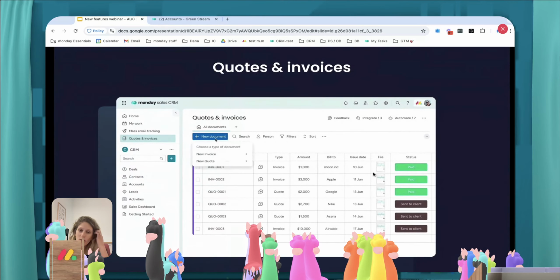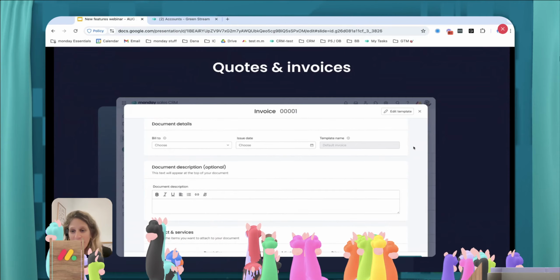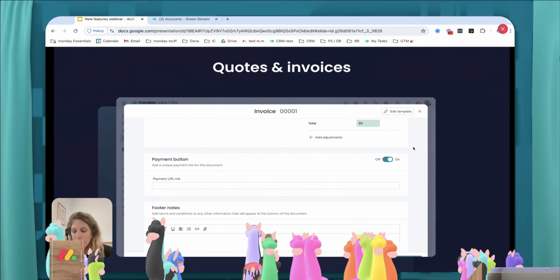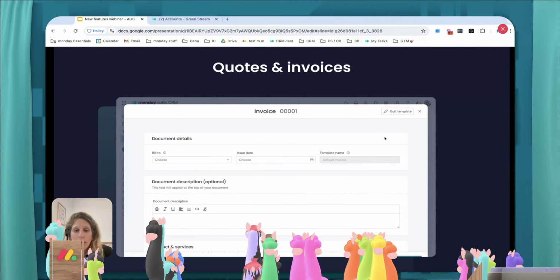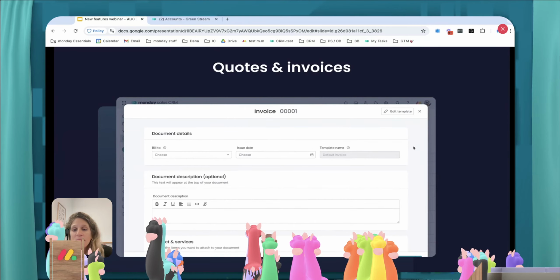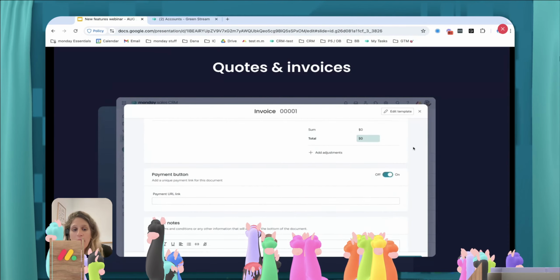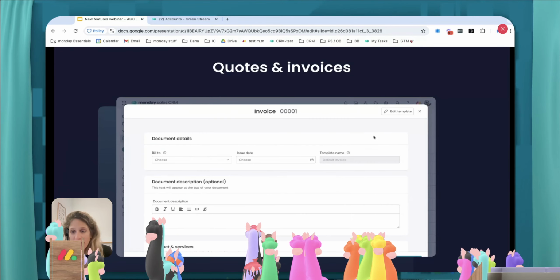So let's start with quotes and invoices. I still don't have it on my demo account, so I'm showing you a nice video. But this is from the platform itself. So basically you're going to have a board of quotes and invoices, and you're going to be able to build an invoice, a proposal based on the information in your board. It will generate a file.